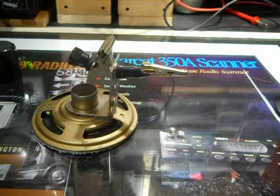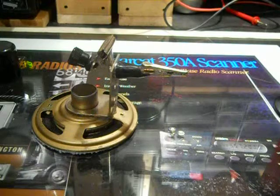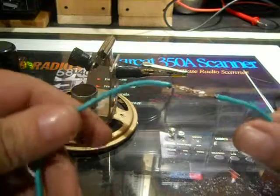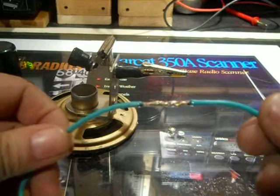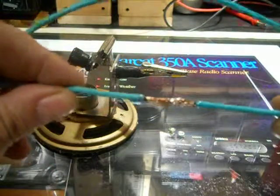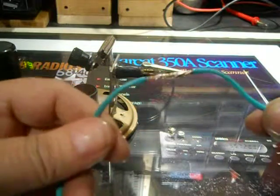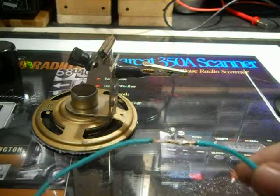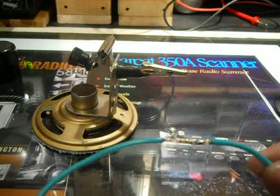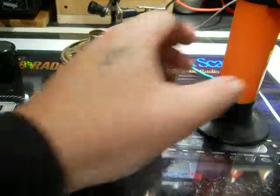I'm going to put it against my foot while on camera — I can't pull it apart, it hurts my hand too much. This is number 14 gauge from a drop cord, house wiring. That is probably the way to solder wire — it did not pull apart. This may be on a car where something gets tugged and moved. That is how I was taught. If you don't have heat shrink tubing, it is nice to have — it is cheap and you can buy it in all different colors. There is the review again on the torch and how to solder a wire.